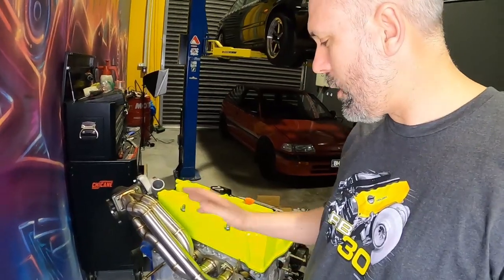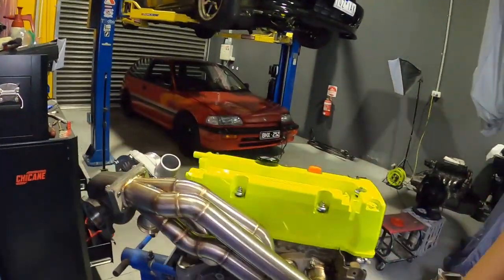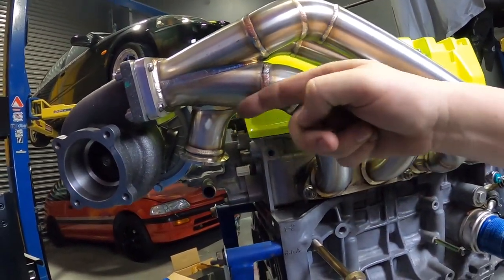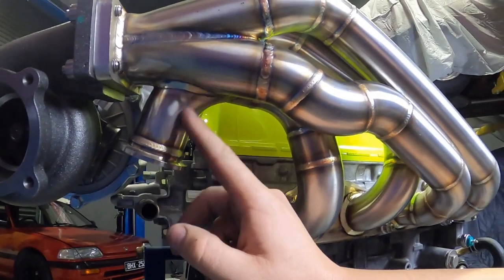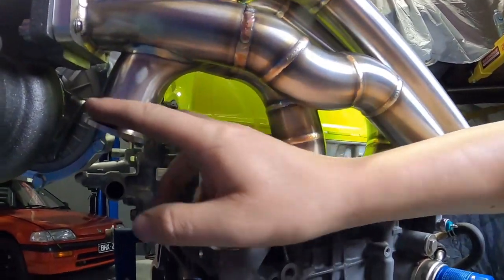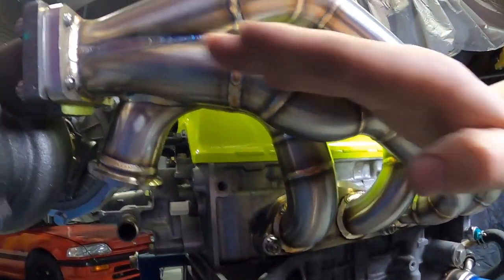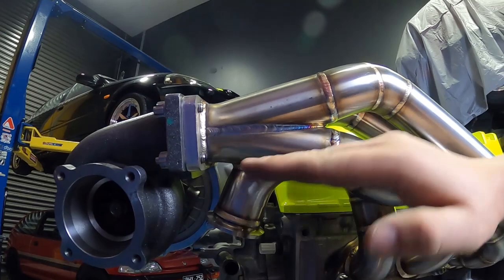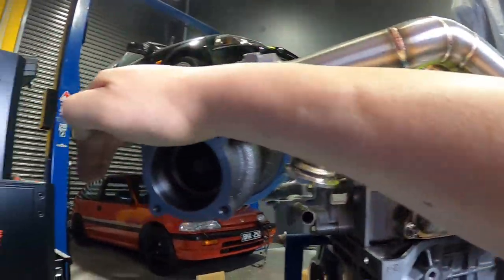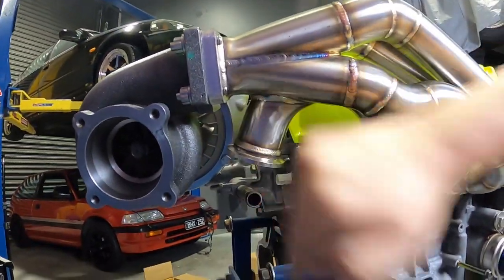One thing I wanted to point out, and one of the reasons why I did end up going with the Sidewinder manifold, is they appear to have fixed their issue. This is a V2, and you can see the flow of the exhaust actually is sort of forced into the wastegate. The new version 1.5 or version 2, I forget what this one is, but it actually allows the flow of the exhaust to go to the wastegate so you don't get wastegate creep. The previous ones just had a straight flange going straight out and all of the gas went straight past them into the turbo, and it was never putting any pressure on the wastegate. So when the wastegate did open, the exhaust was still going past it into the turbo anyway. So this one, the design on the inside is so the exhaust gas goes to the wastegate and you can still regulate boost.